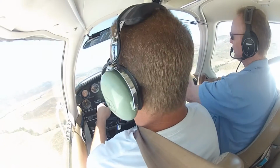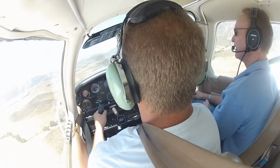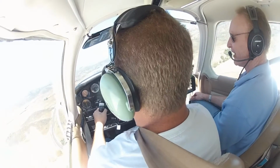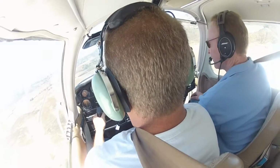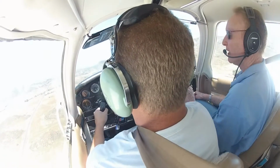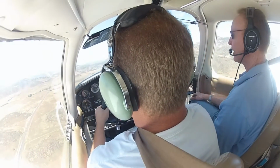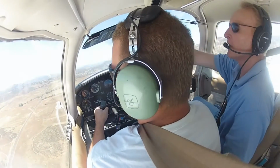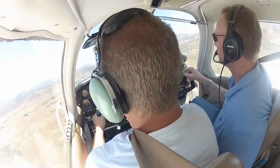Now you're getting blown to the left, so you need to bank a little bit to the right, even though you're turning around that thing. Yeah. Okay, so leave your power alone. Don't touch your power if you can help it. Okay. And then you're right at 1,600 feet, so that is good. Pick your next point, which could be, see that gray spot out there? Yeah. That could be your next point, probably.